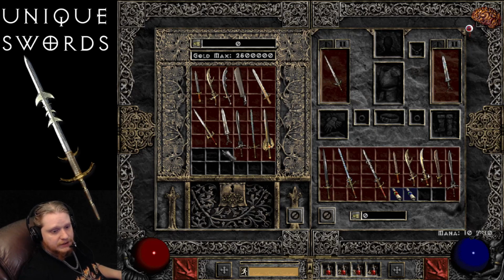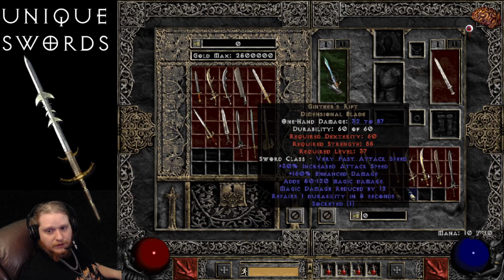All right, next on the list is the Ginther's Rift Dimensional Blade. The Ginther's Rift Dimensional Blade has very fast attack speed with 30% increased attack speed, 150% enhanced damage, which varies by 50%, so 100 to 150%. It has 50 to 120 magic damage added onto it, and magic damage is far more valuable than fire, lightning, ice, or poison.